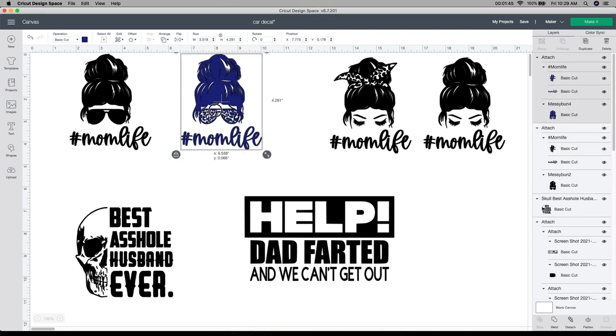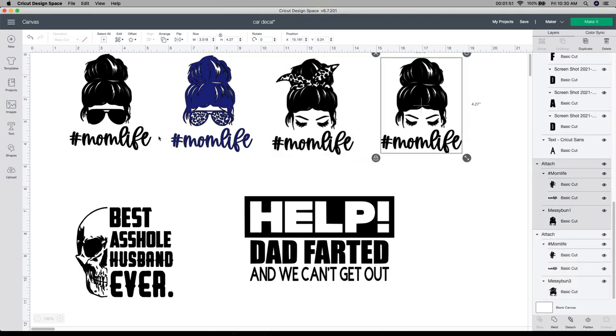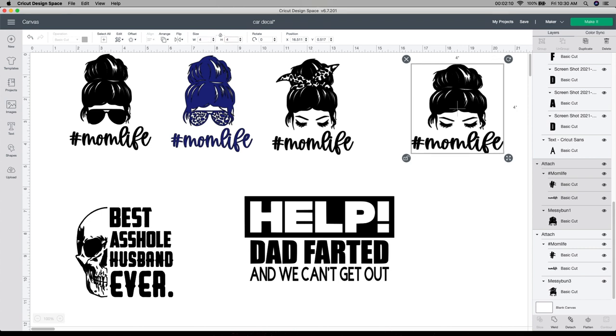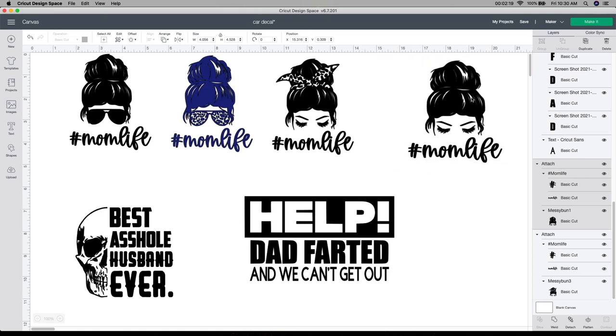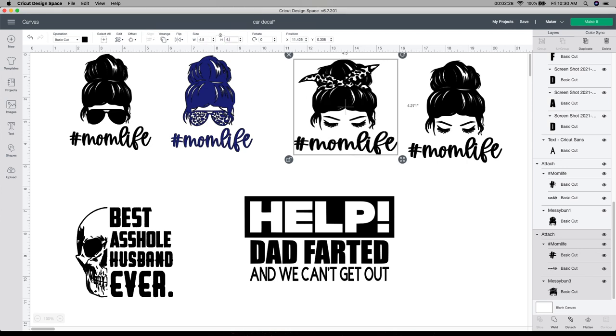All of these are done already. I'm just going to cut this one out in holographic — I think that looks pretty cool. The last thing I want to do is change the size. It all depends on what you want it for or where you want to put it. I'm actually going to be selling these, so I'm going to do a couple of different sizes — like four by four, three by three. To do that, you select what you have, click the unlock box, and then change it to whatever you want — so I'll do a four by four.